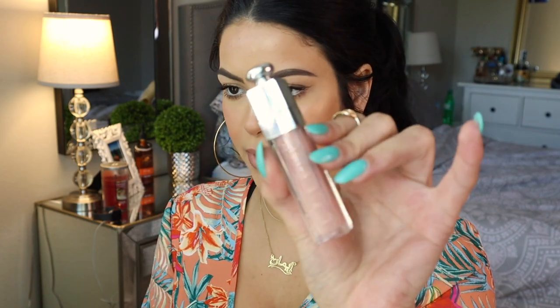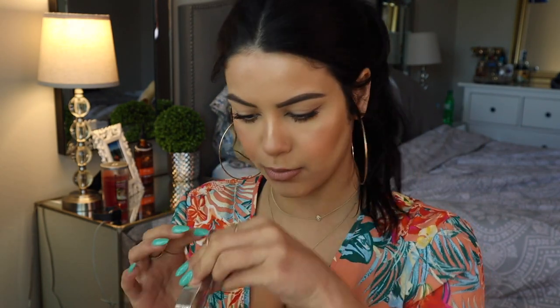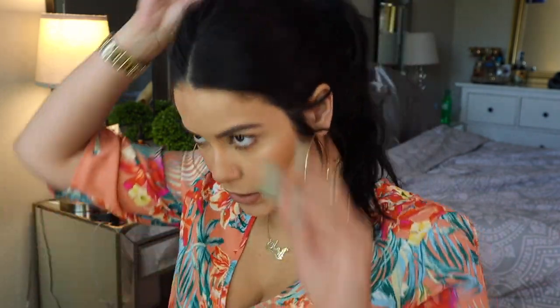And then for the gloss, I'm gonna be using the Dior Lip Maximizer, and this is in the shade number 3, I believe. No, shade 13. This is my favorite lip gloss. It's the only lip gloss I use, and I love it. And I really just focus it on the center of the lips. Juicy, juicy. We're all done. Just take this mane down.